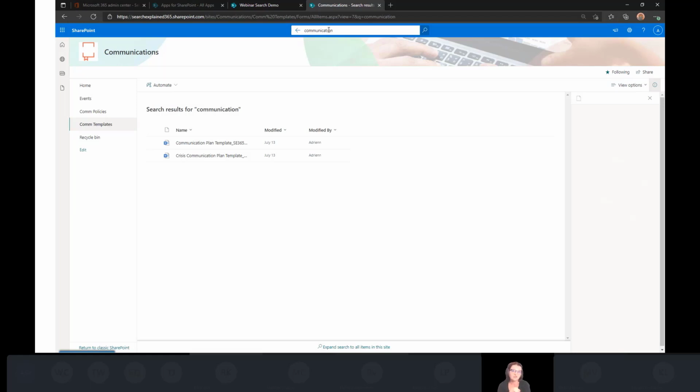And this does not change even if you connect the top search box to a PnP page. So if you are not in a library, you are anywhere on the site, you search for communication, you are redirected to the PnP page. If you are in a library, you search in context, therefore in that library. So this needs a little bit of user education. This is something definitely to consider, but it's always a huge trade-off.